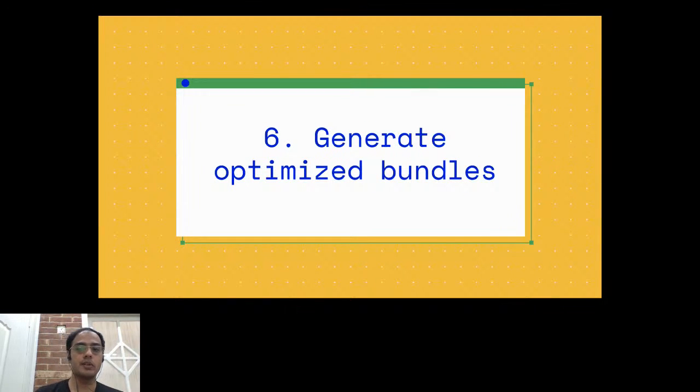So now let's move on to the developer side of things, because obviously it's not just about the server and the pipeline. The first thing that we want to do is start building optimized bundles. That is, we want to reduce the bundle size as much as possible. This is important because 1, it will take less time to download, and 2, if it's a smaller bundle, it will spend less time to execute on your browser.